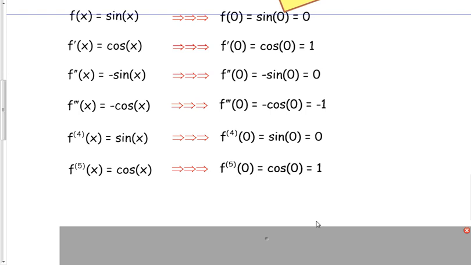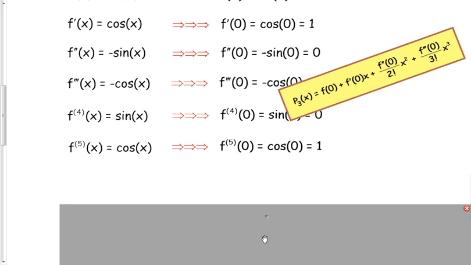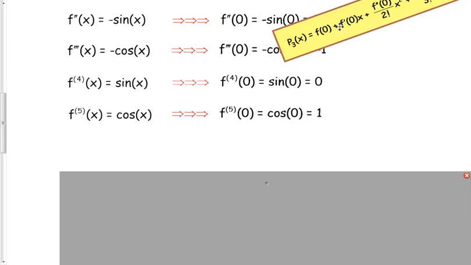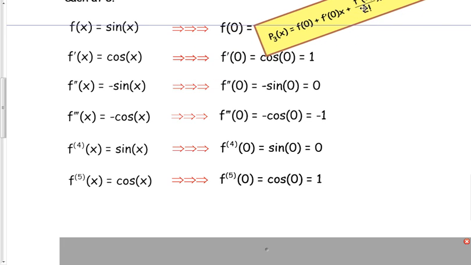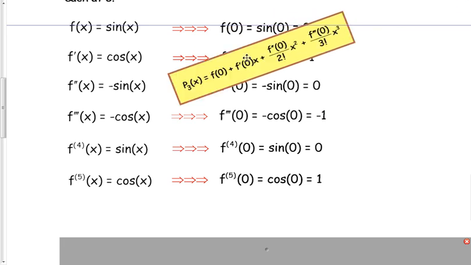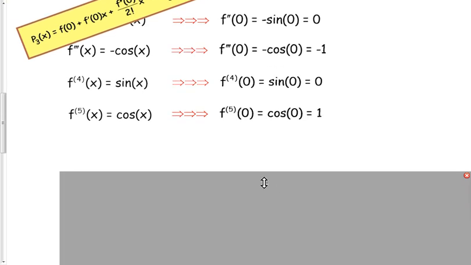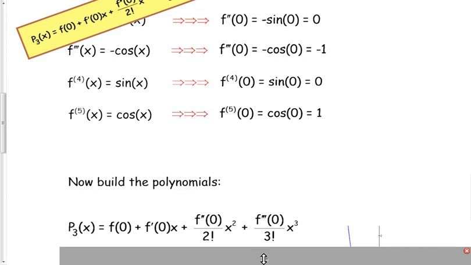Now, that's going to play out for us here. Remember what it is we're trying to do, okay? Some of these derivatives being 0 is going to play out. Maybe I should get that out of the way. I apologize for running all over the place here, because we're going to need these pieces right here when we start filling in. And I'm going to go up and down a bit, but now we're building the polynomials.